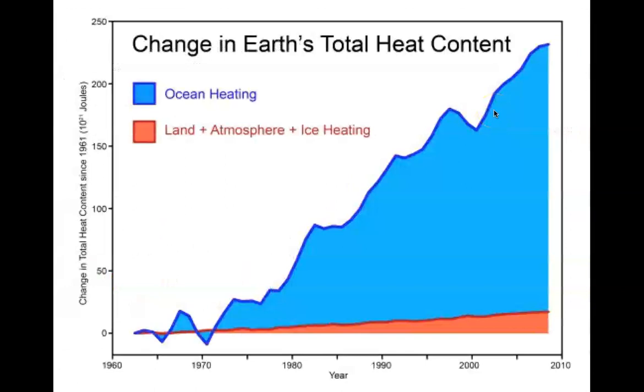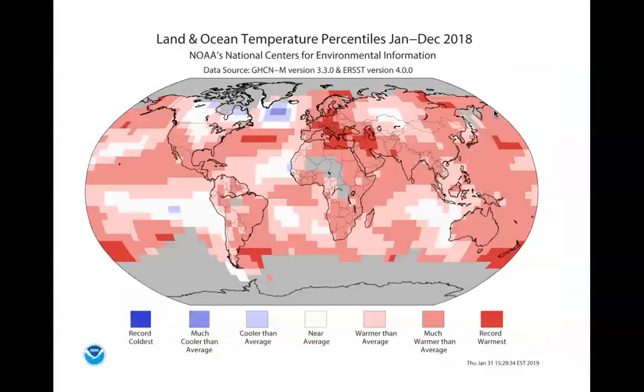So what's the big deal if oceans are warming up? Well, that's going to change pH for reasons that I won't get into here, but slightly warmer ocean temperatures are going to affect evaporation rates and they're going to move warm water around and therefore heat up more of the earth. And so the heat doesn't just stay in the ocean. It's going to affect land and atmospheric temperatures as well.